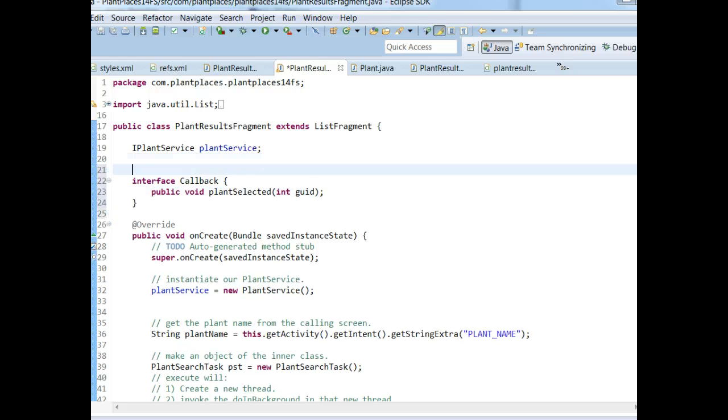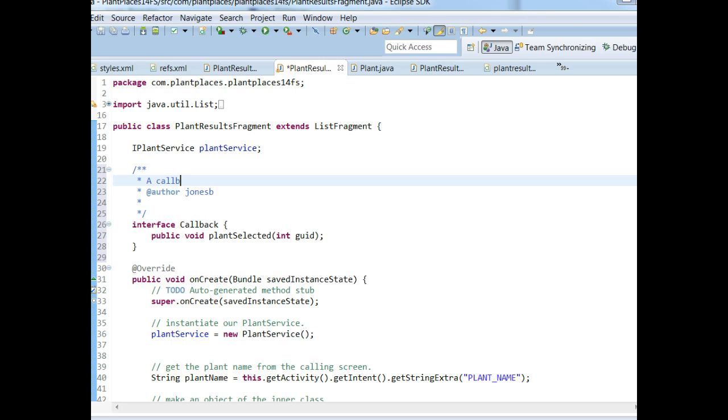An interface is just a type that can serve as a variable type. That's important. An interface type can serve as a variable type. And we're saying that if we have a variable of this type, it has to implement this method I've defined here called plantSelected. So we'll say a callback interface that will allow this fragment to communicate with its managing activity.